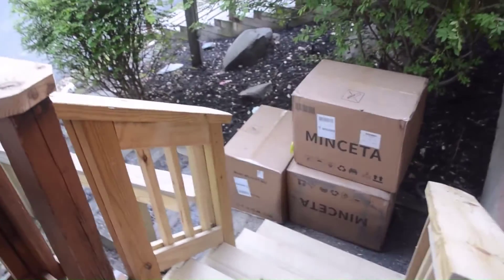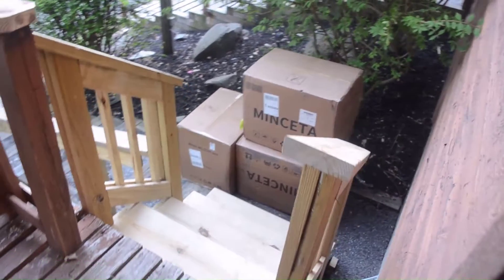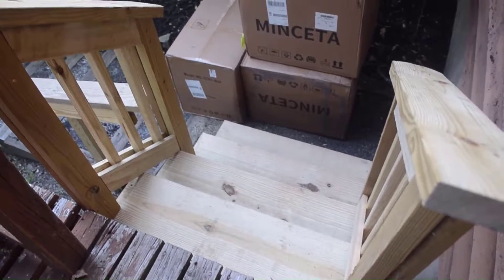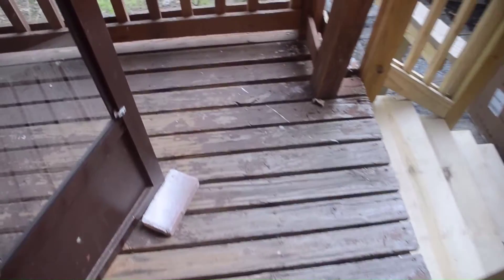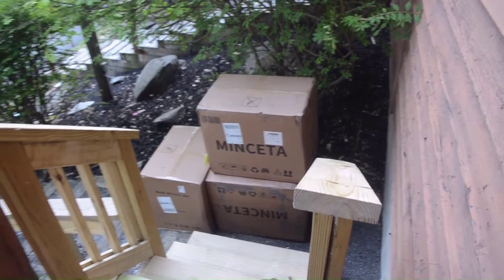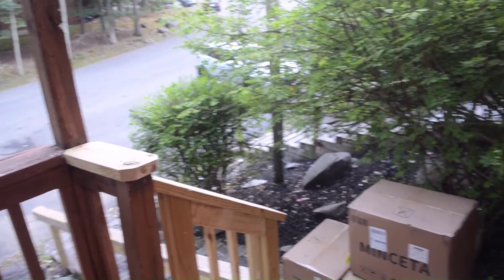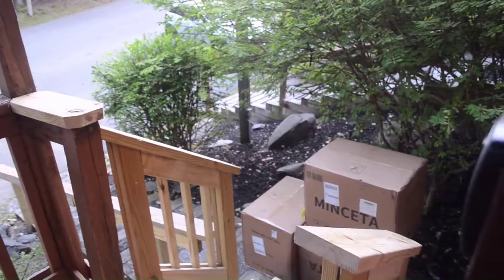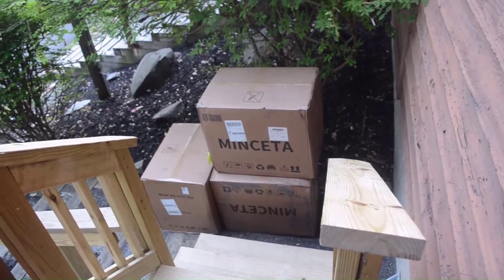Hey guys, so this is the week after the last video — today is August 19th, it's a Friday. Not much has been done on the inside since last week because the guys have been working on the roof and the deck stairs, which you can see have been replaced. I'm trying not to go over budget, so maybe next year I'll replace the entire deck, but for now they're going to sand it down and repaint it. These are some furniture pieces that came in. I came over on the later side today because the guys were working and the entryway was going to be blocked up, so before it gets dark I'm going to take a quick video walkthrough.